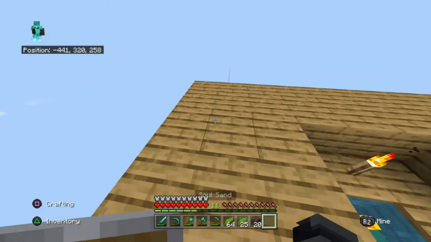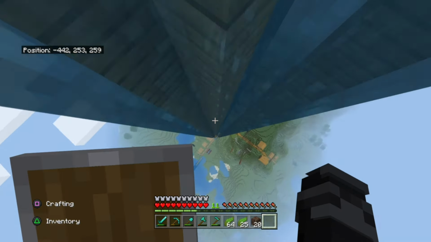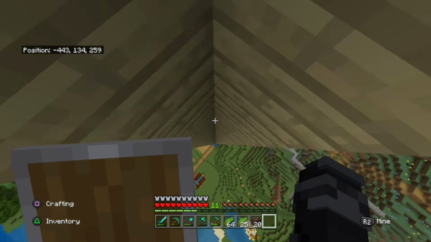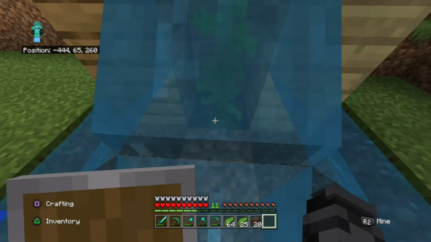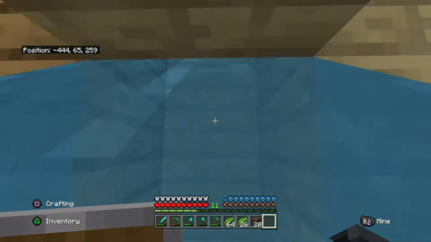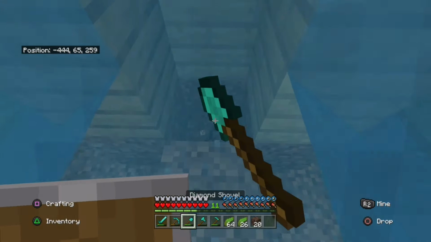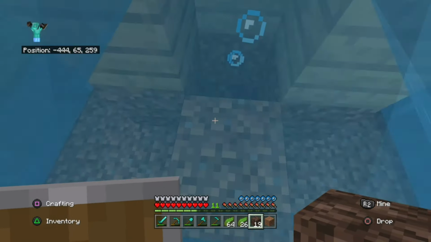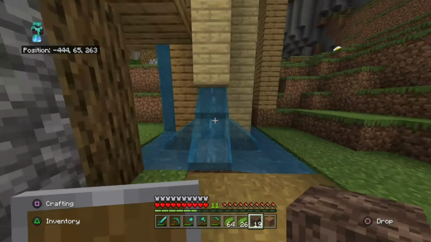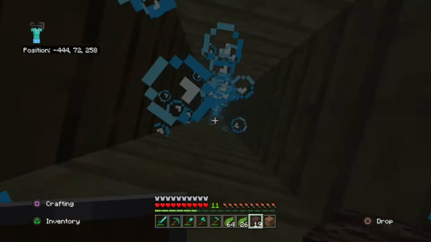And now what you want to do is jump all the way down. Alright, there we go. Now destroy the kelp. All of it will destroy on the way up. Now replace the dirt with soul sand. And now you can go all the way up without dying.